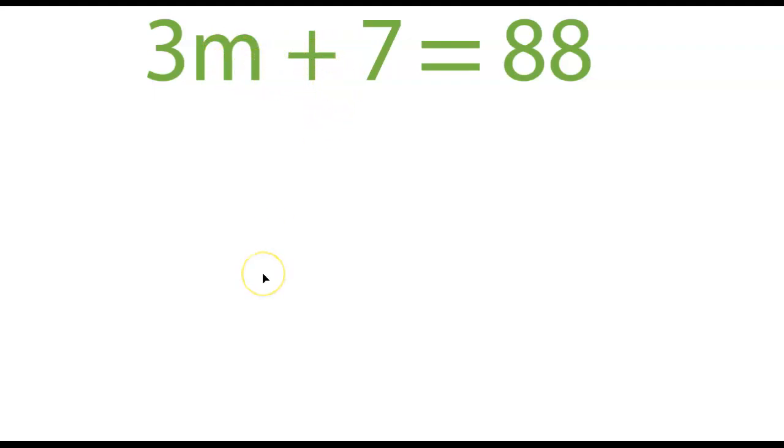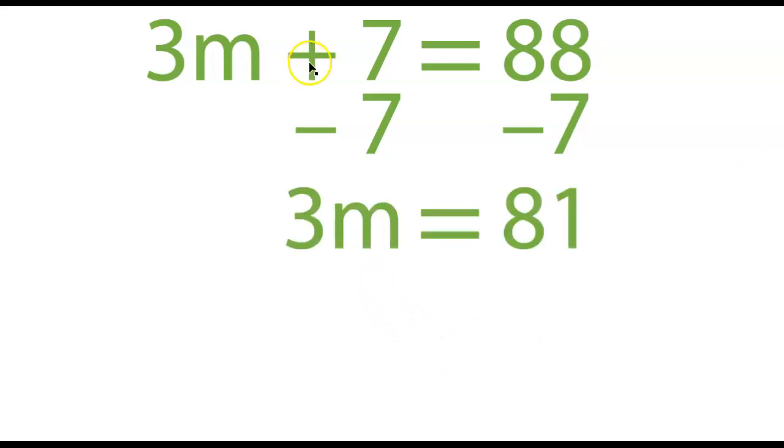So, plus 7 was done to it. How do we undo plus 7? We subtract 7. So, we do that to both sides, and then we're going to simplify, right? And when we simplify, the plus 7 minus 7 undoes itself. It goes away as expected, as intended. That was the point, yeah? So now we bring the 3m, that's what we have over there, and then 88 minus 7 equals 81.